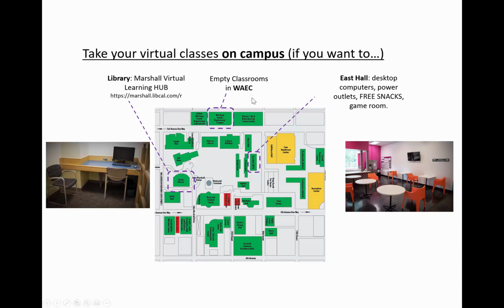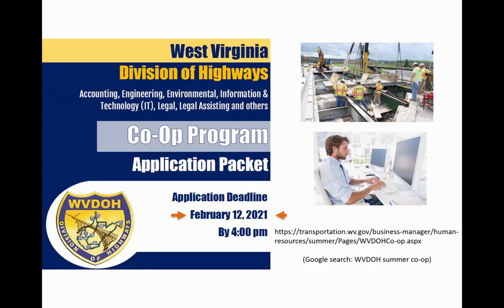And then, of course, our engineering complex building is mostly empty during the week. The only time it's a little bit busy around here is Wednesday evening when some of the graduate courses are. So you are more than welcome to stop by the engineering building and take your classes here and maybe feel more connected to the university. And Cameron validates that the library is not full. So come on down. 4th floor is the way to go. 4th floor, nice and quiet up there, right?